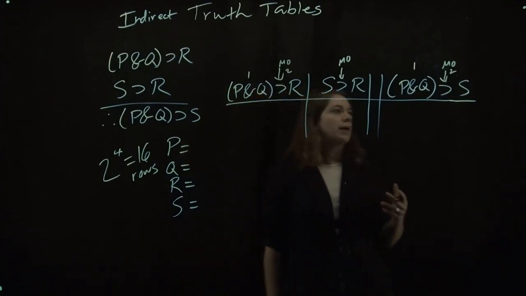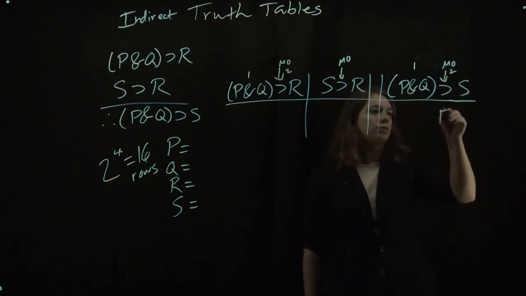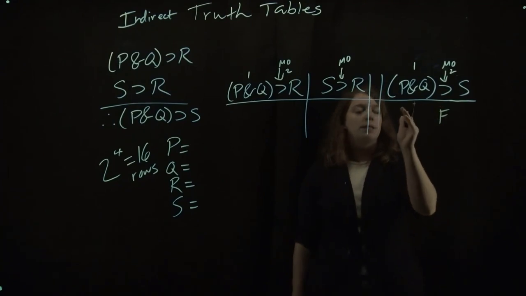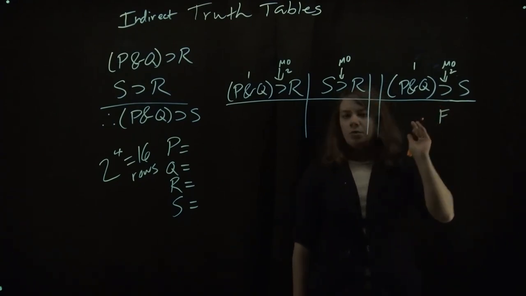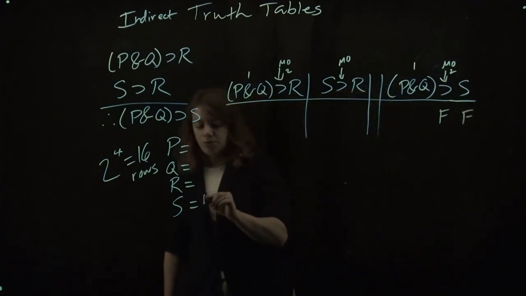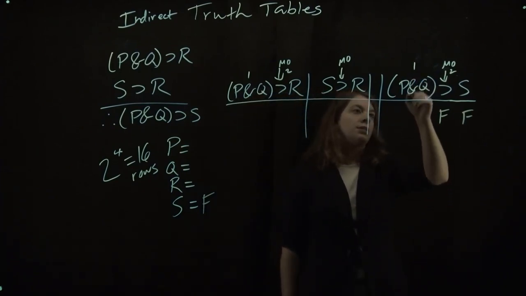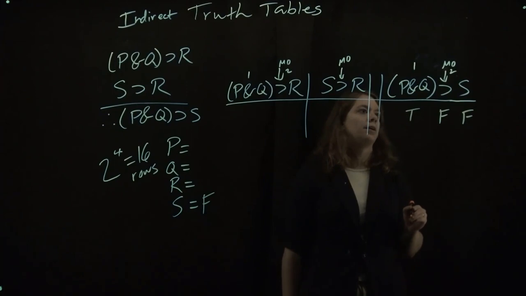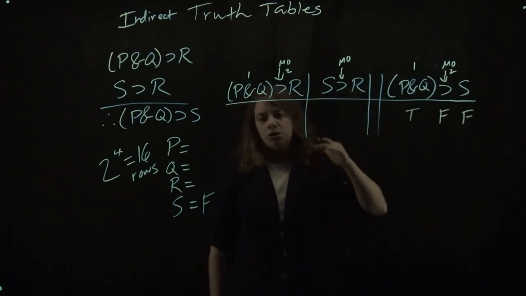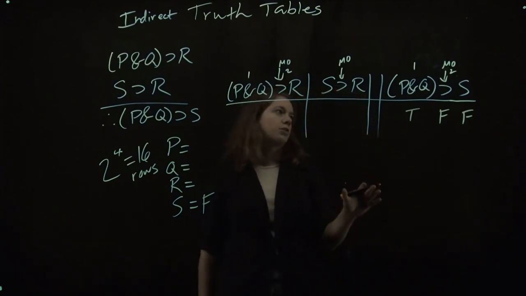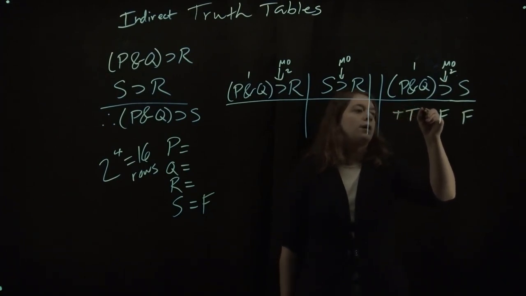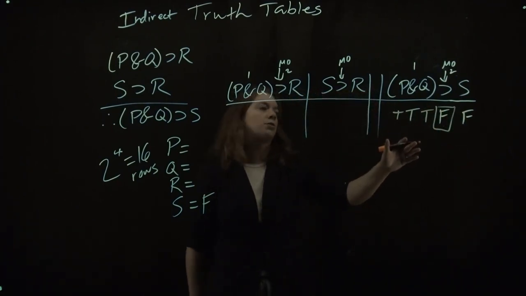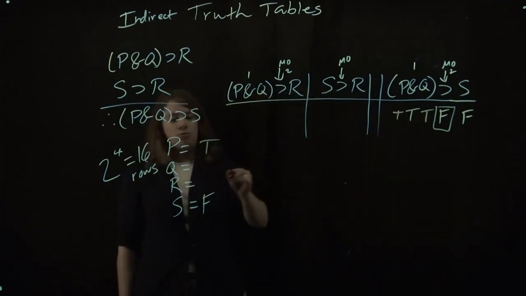Let's begin with our conclusion. We're trying to make the conclusion false, so we're trying to make this horseshoe false. We know from our operator tables that to make a conditional statement false, you've got to make the antecedent true and the consequent false. So we're locked in on that. You have to make S false, so we already have our value for S. And this conjunction that functions as the antecedent needs to be true. By the definition of the conjunction operator table, the conjunction is only true when both conjuncts are true. So P has to be true and Q has to be true. This one was pretty straightforward. Immediately in the conclusion we were locked into certain values.